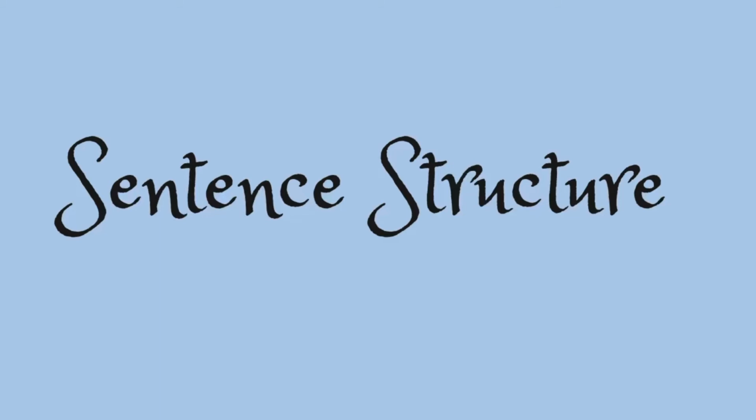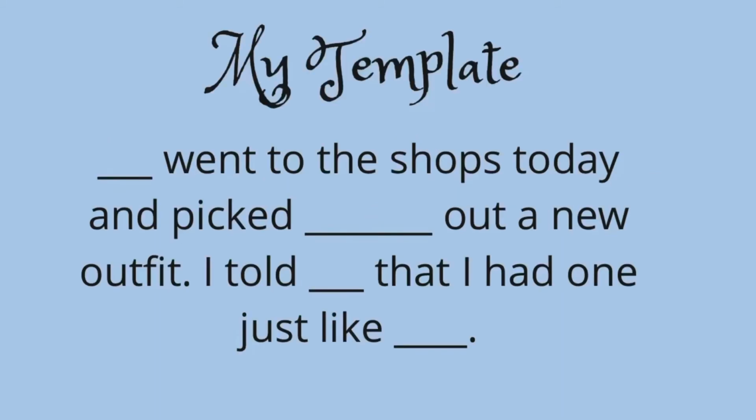Let's look at my template and then see how it works for different pronoun sets. My template is this. Blank went to the shops today and picked blank out a new outfit. I told blank that I had one just like blank. The template works because it includes all 4 types of pronoun within a pronoun set. Let me show you what I mean with the pronouns they, them.